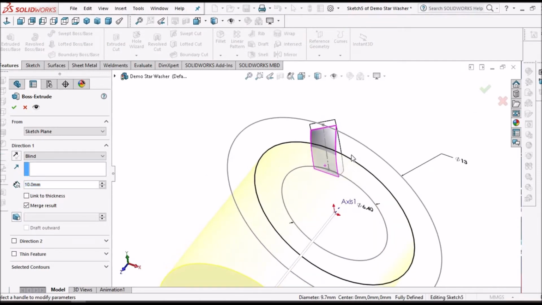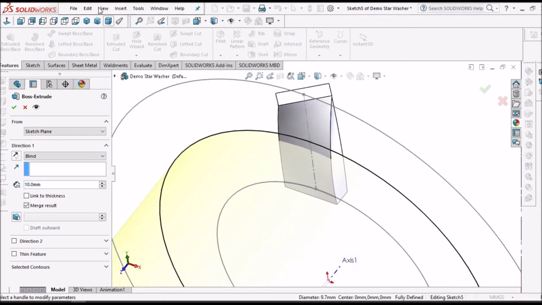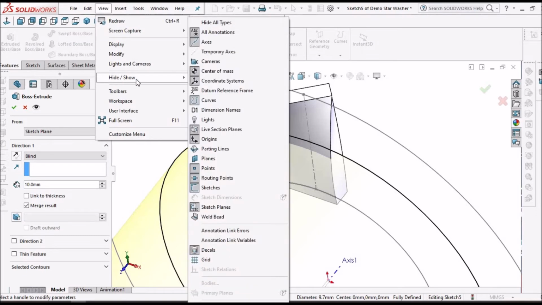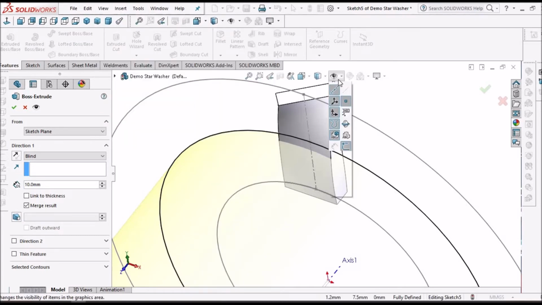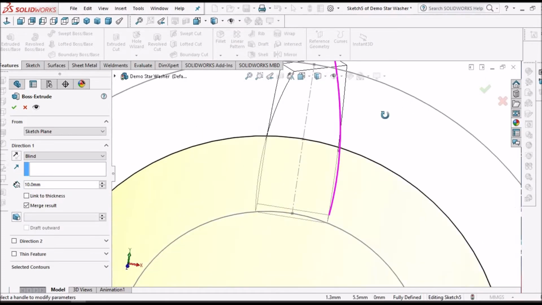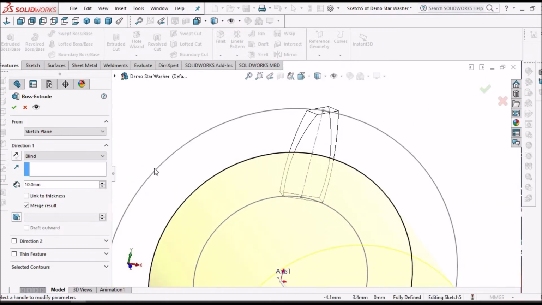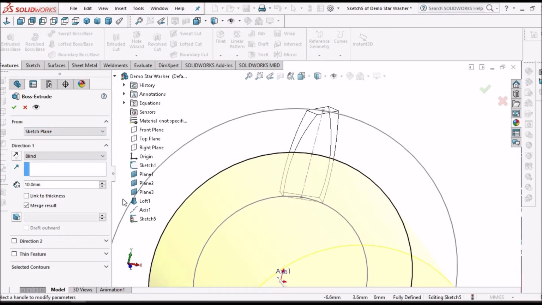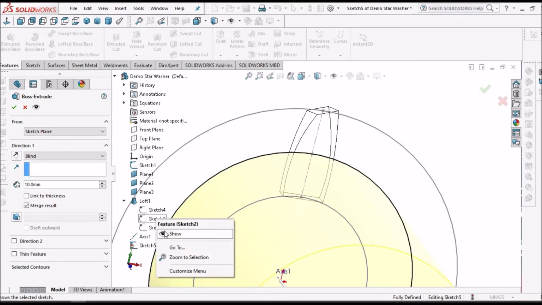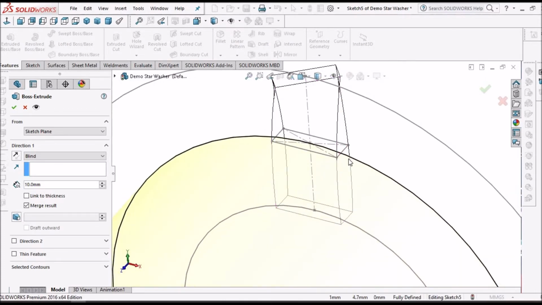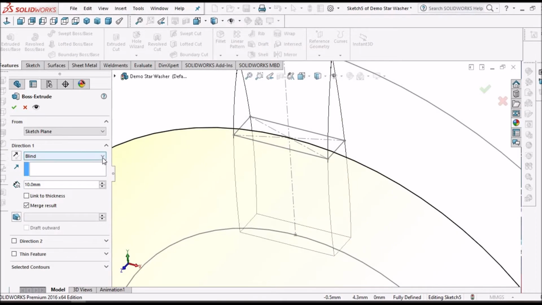Here we have to show this sketch and select up to vertex.